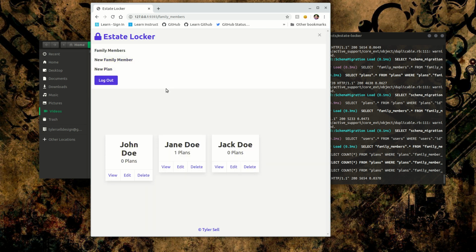I don't know JavaScript at the moment, but this was a piece of JavaScript that I stole and put in there from a website that I used for the design template called Bulma, B-U-L-M-A. That's the design aspect that I used with this: the layout, the cards, everything like that, and the colors.